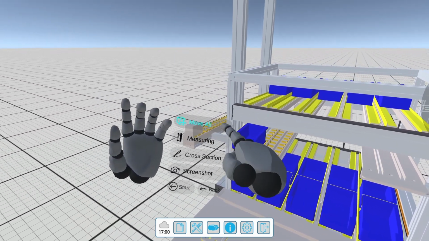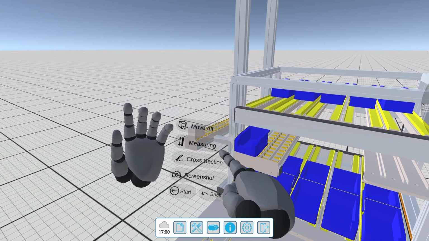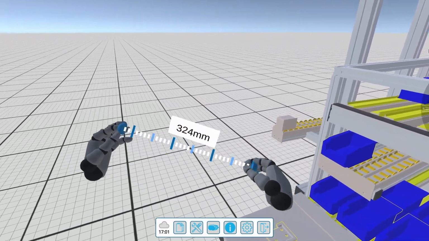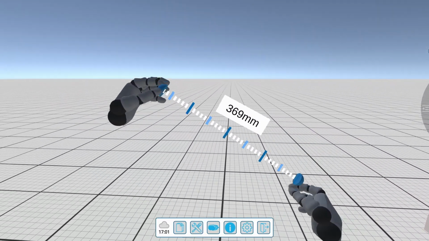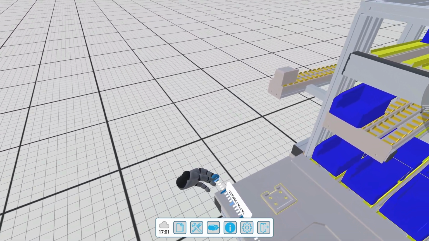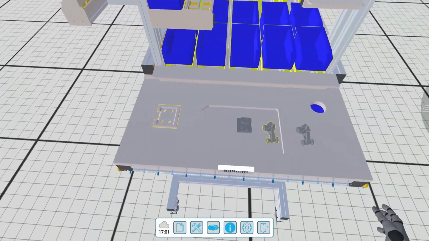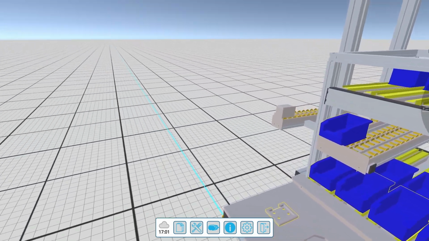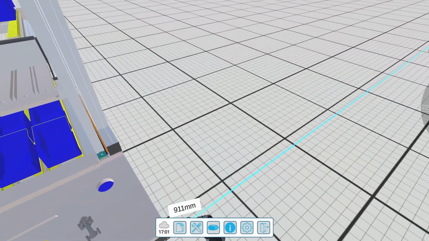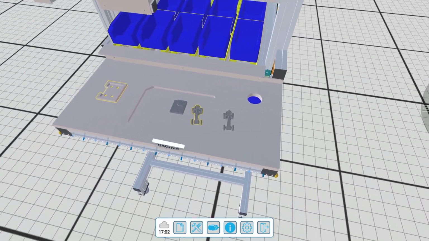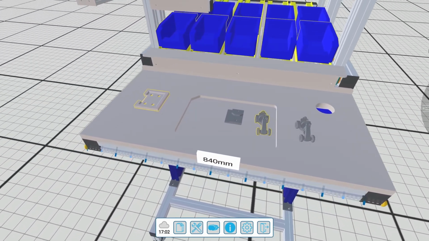The next function allows you to measure objects. You need to pinch each side of the measurement tool. Thereafter, you can move it around freely and place it anywhere you want in the scene. If you place it on the side of a surface, as I'm doing here with the tabletop, it will align itself with a blue line, indicating a straight measurement. Using the blue line allows you to make accurate measurements.